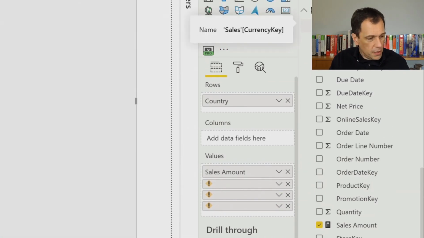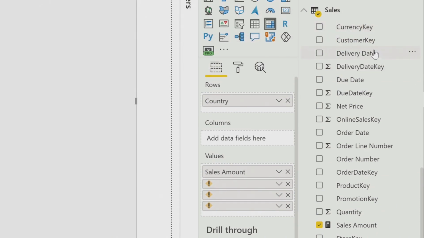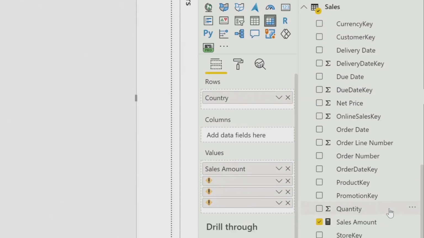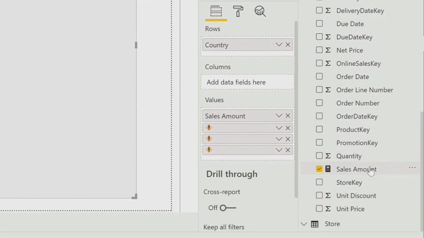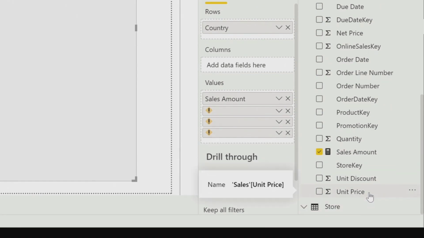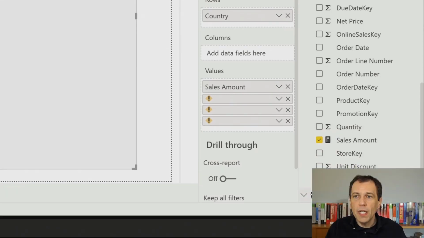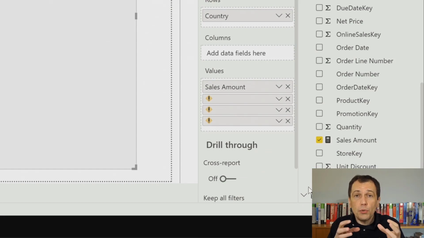So you see that in sales, I have only sales amount visible. I no longer see unit cost, and I no longer see any measure that was related to unit cost.